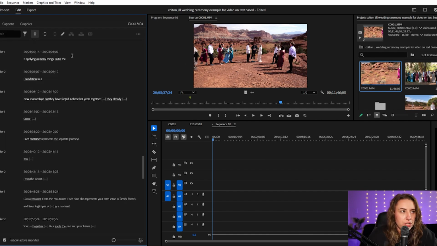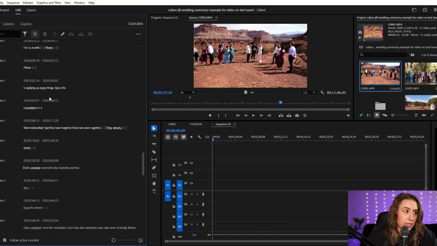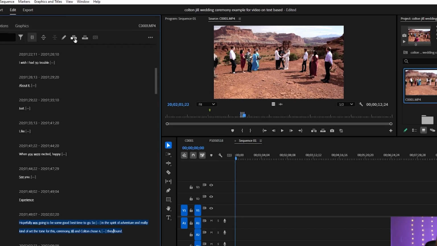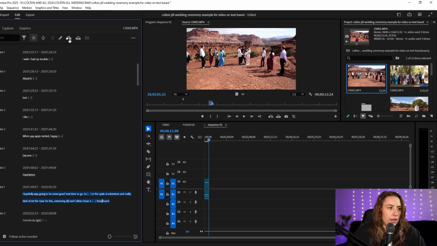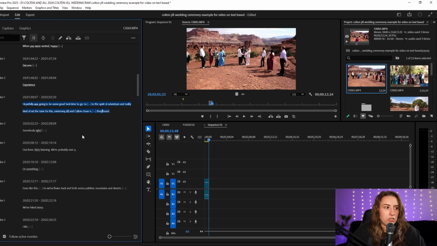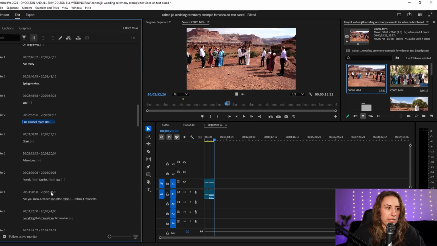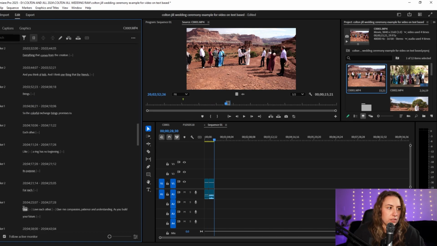Okay, transcription is done on this one. So this is just coming from the source. It's not already in the sequence. So say you want to take this text where it looks like they start getting into the ceremony, you can hit insert and it will just paste it right in there. So if you have these different pieces that you want, you can just build it based off of story that way, instead of going from everything on the timeline and cutting it.